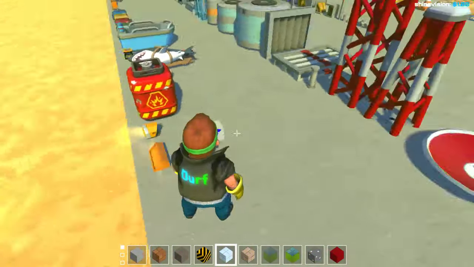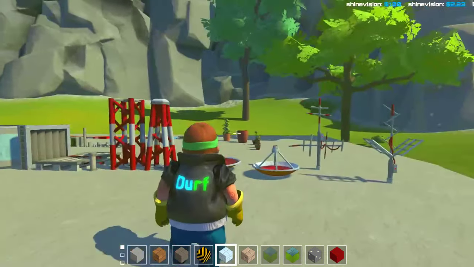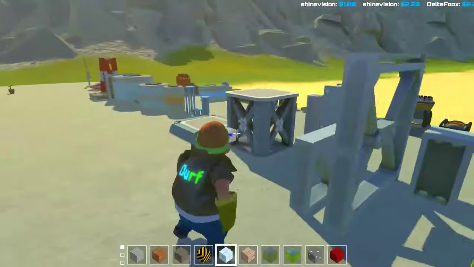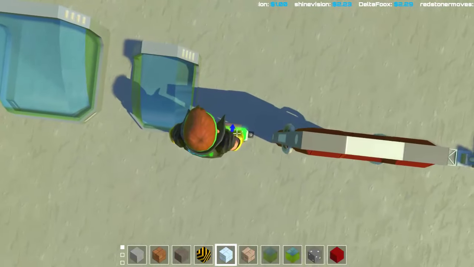All the way up to here, and just to give you an idea of the parts in Scrap Mechanic, it's just the first row that's interactive. Everything behind here is non-interactive in any way, but these parts still have a tier. Some of them are still better than others. So we're going to figure that out.